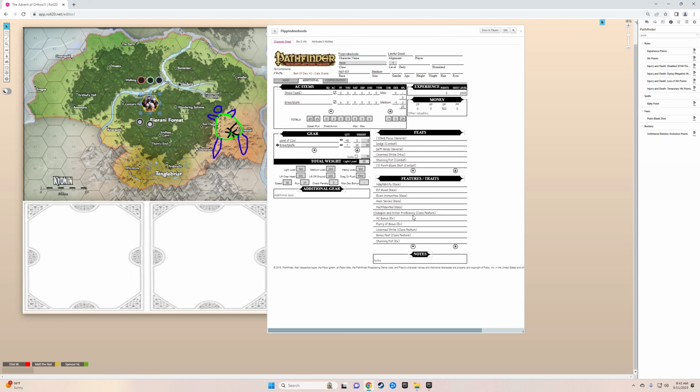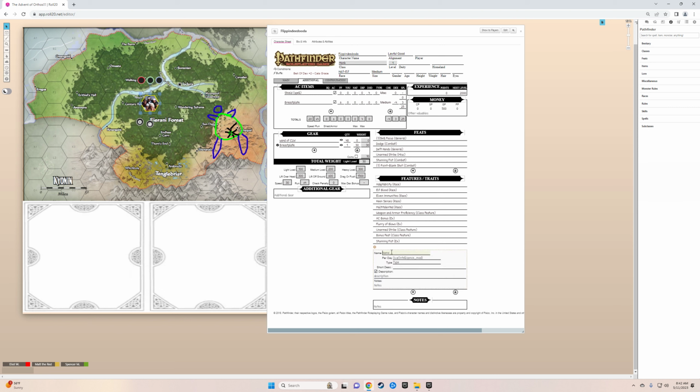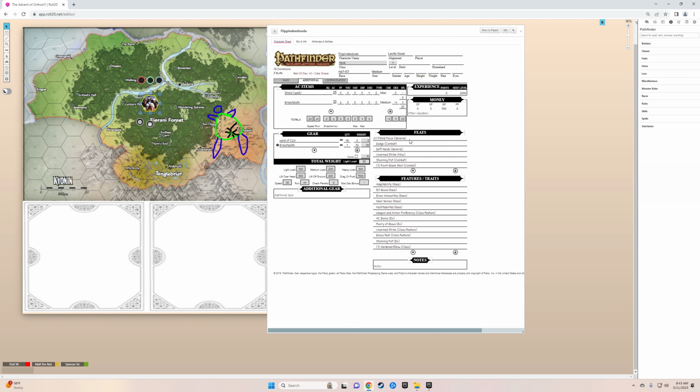Any features or traits that you get on level up come here. Let's say a monk at level 1 got, I don't know, hardened elbow. Then you would add that as a feature that you get at level 1. Hardened elbow. And then you would describe it after putting in the type, whatever it is, EX or class feature, and you would say +1 to elbow strikes, or whatever the feature is. And there you go. That all goes there.